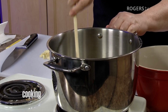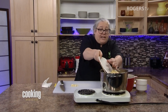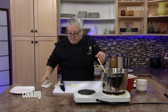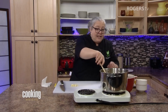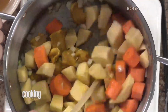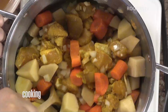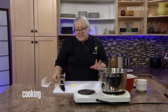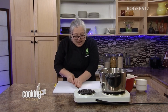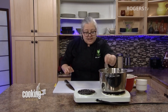And once it's nice and soft, you can kind of hear it going now, I'm going to add my carrots and my yellow fleshed Ontario potatoes. And put that right under here. You can already hear it going. And it is sounding really, really lovely. And you're just going to do this until your onions are softened and your turkey has got a nice color going on. But again, it's not really that important because at the end of the day, you're going to be cooking this and it's going to take a little while to cook. Oh, that's the sound you want to hear. And now I'm going to add my big chunks of garlic. And I've already seasoned my meat, so I don't need to add another spice to it.